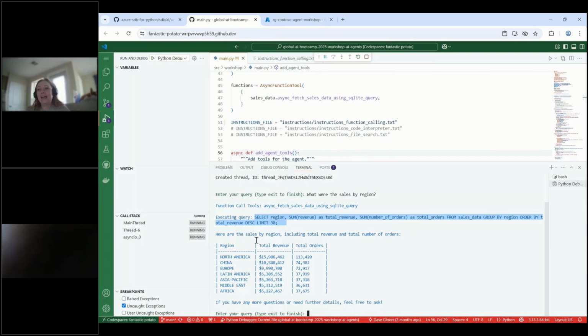Then it connected to the database and executed that query, and then returned that information in that table format. And we can see that it's friendly and it wants us to ask more questions. So let's ask something like total shipping cost by region.